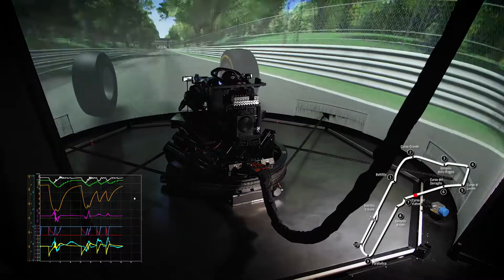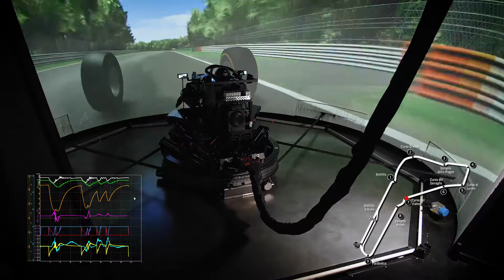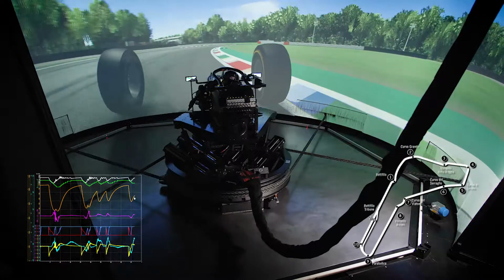After the driver drives through the two Lesmo corners, the long Serraglio turn undulates as he passes under the bridge before Variante. The tarmac here is very bumpy and the hex lift delivers the right vertical accelerations to the driver.